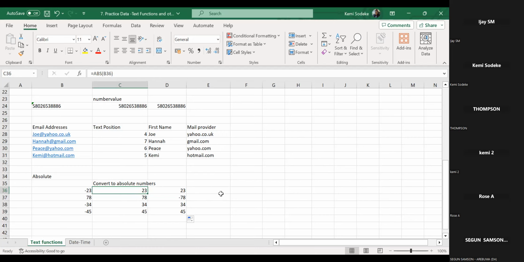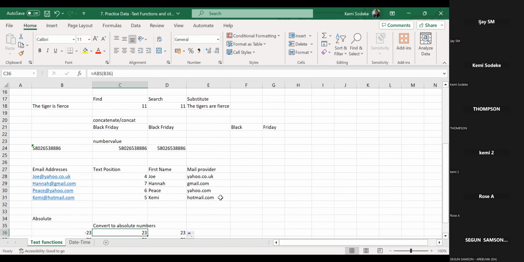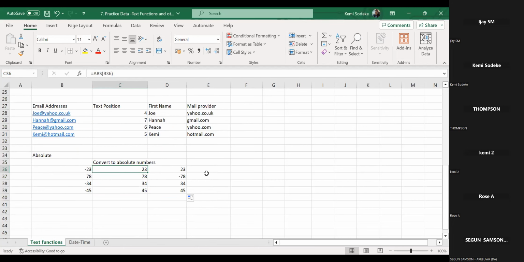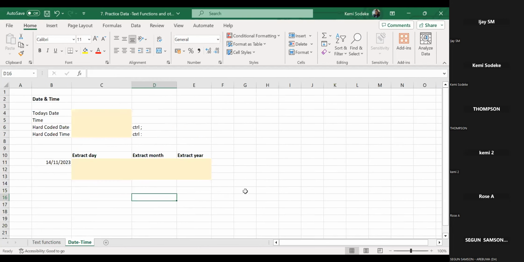I think that's the last of the functions I want to talk about. The next tab has to do with date and time. Sometimes you have a document that works with the date, for instance, you're calculating the number of days.